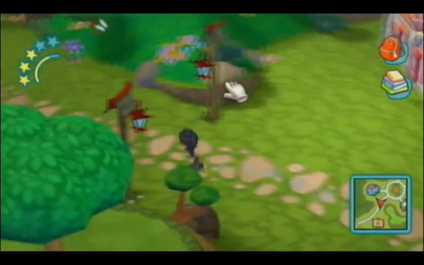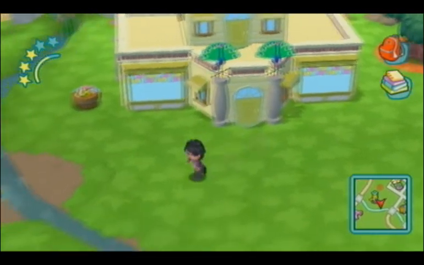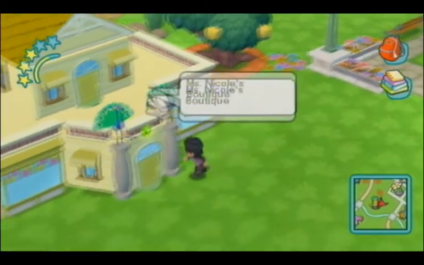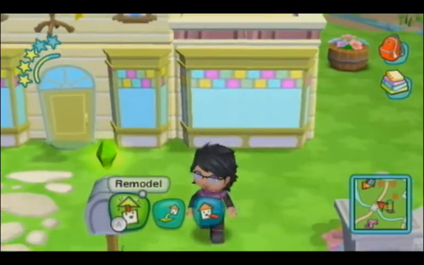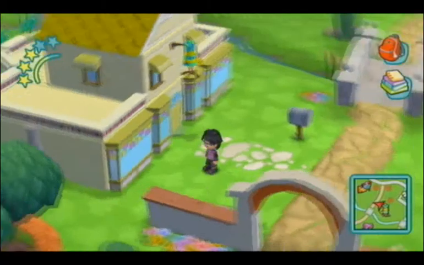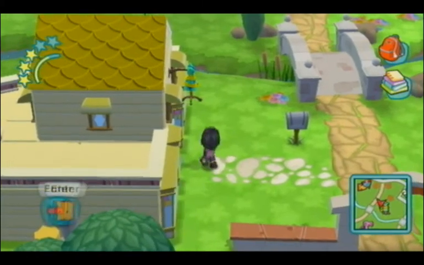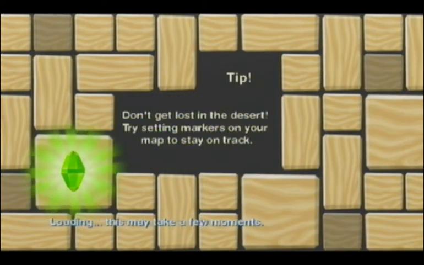But no, there is a fashion shop. I want to go find the fashion shop. I remember that. And here it is. Ms. Nicole's Boutique. Peacocks. Big storefront windows. There's the dress there. This is great. This is the last shop. I wouldn't have remembered if I hadn't talked to her sister. What was her name? Shirley?